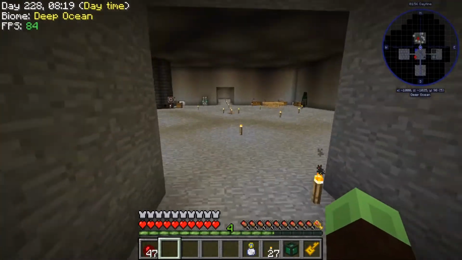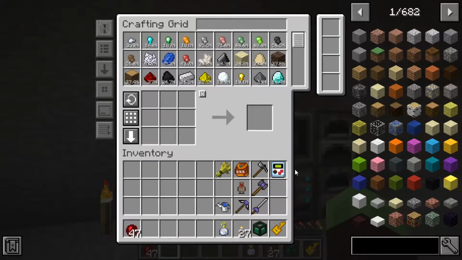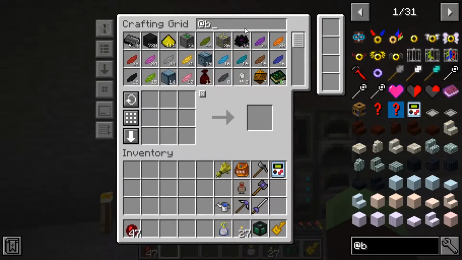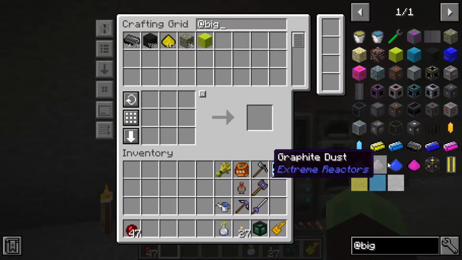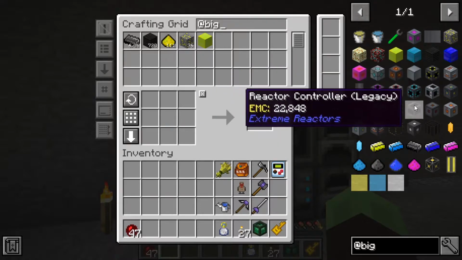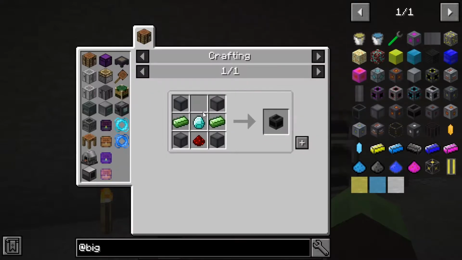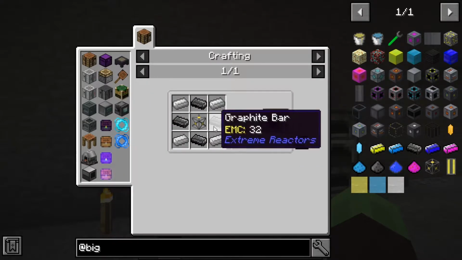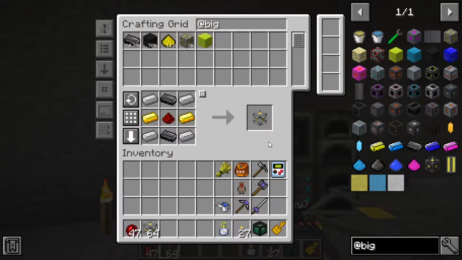Let's get over here because there's so many freaking sheep and it's driving me nuts. Okay, so we can go to the big one. There we go. Oh, why do we have a block? Oh, that was from the very beginning of the series. Okay, so we need to start with a reactor controller. Oh, I guess we need to start with some of these. There's a stack of those.